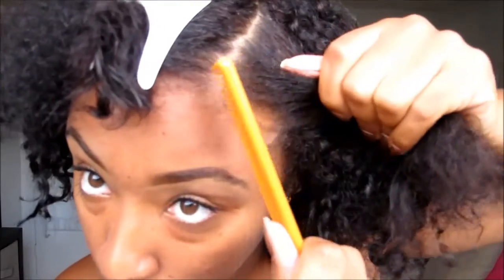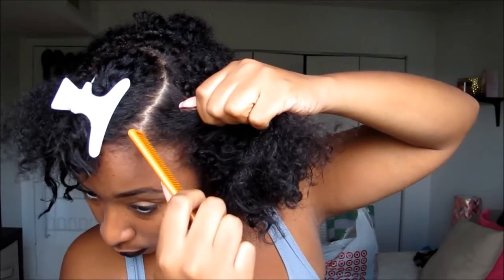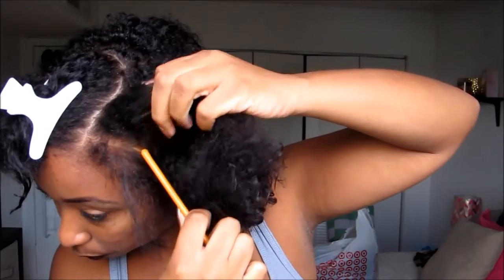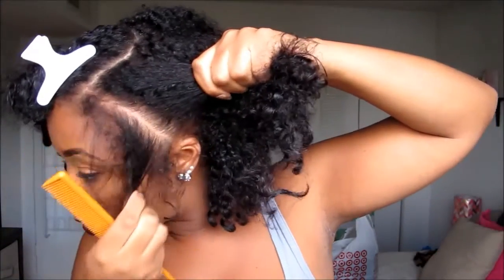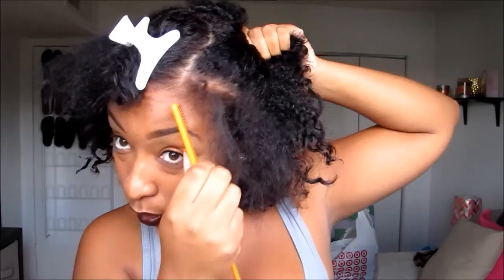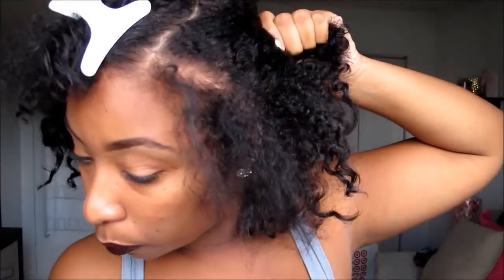But so this part that you have right here, it's going to be a weird configuration. This is how I do it personally. So I part off just a little bit here, and then I go a little bit deeper right before the ears, but this part is a little bit deeper. So you're gonna start off really, really close to your forehead, and then you're gonna widen up the part. The reason why you do that is when you clip the hair down, a lot of the time, especially with straight styles, you're wearing it towards your face, or you're wearing it down on your face. And when you clip it far, you're gonna have to leave out more hair, and then the hair isn't gonna lay properly. It's gonna be, I guess you can say, kind of thin-ish.